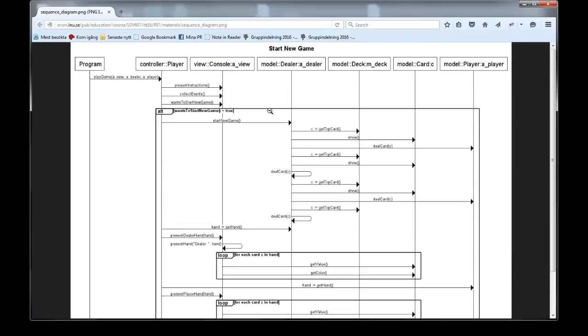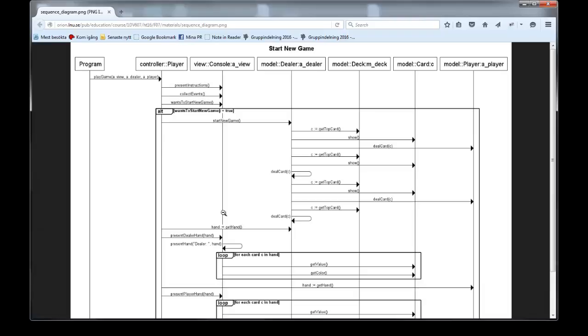Depending on how many sequence diagrams we do, maybe we do one sequence diagram just to show how system events are handled, for example, in the controller. Then we could just list all the alternative flows here. We have this start new game, we have quit and hit and stand and so forth.